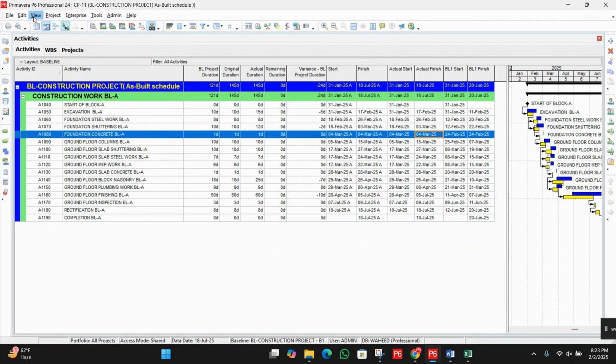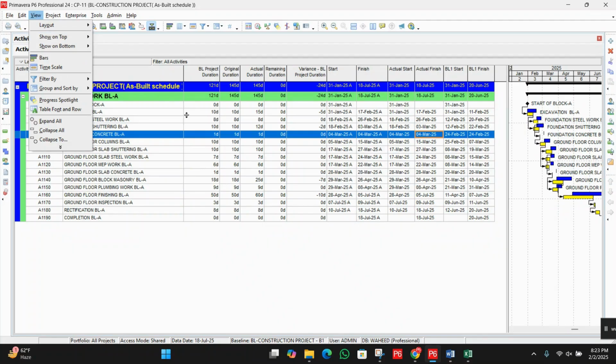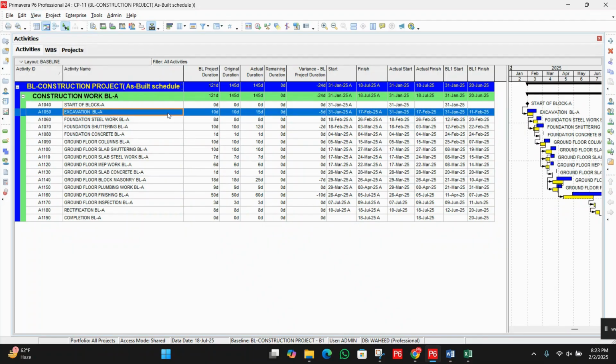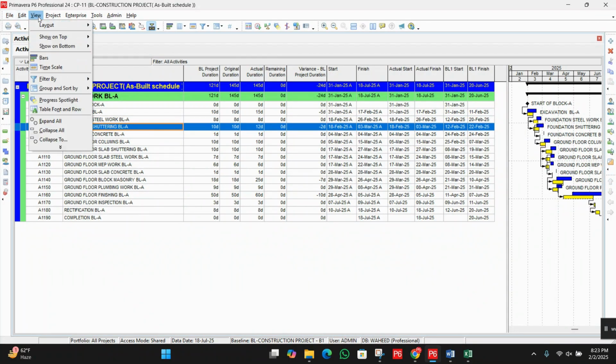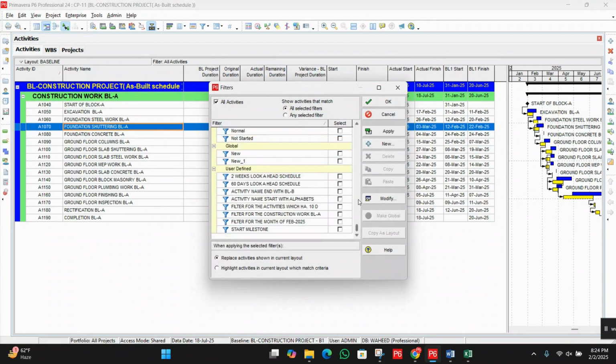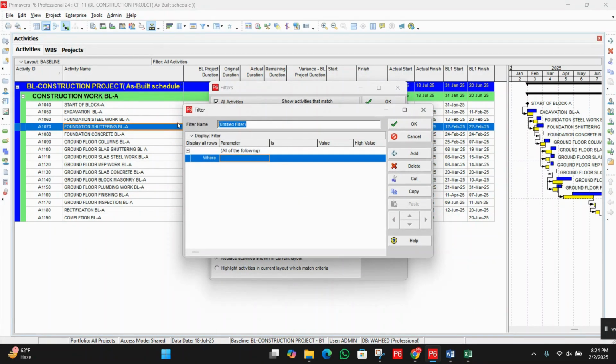For the window analysis, let's suppose you have 1,000 activities on your project. How can you do the window analysis? You can go to the view, go to the filter, and create a new filter. Let's call it window analysis.